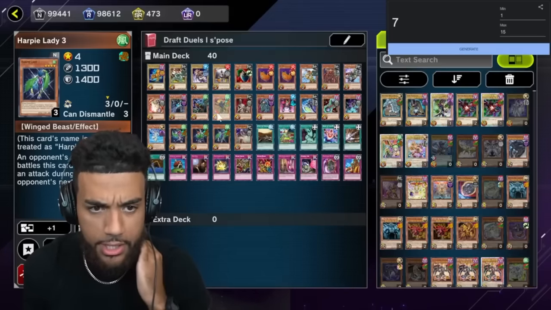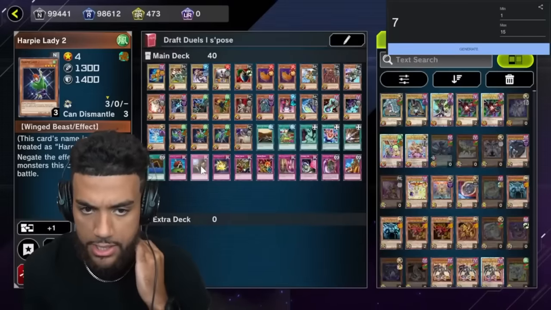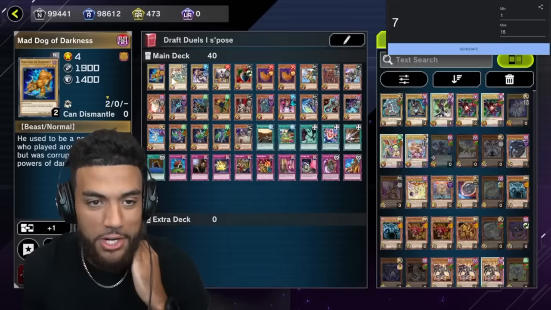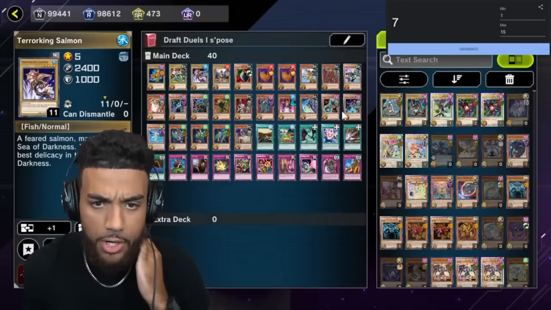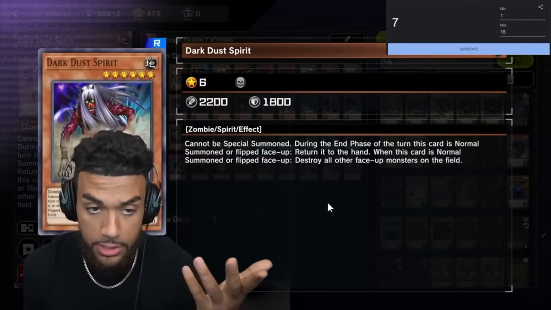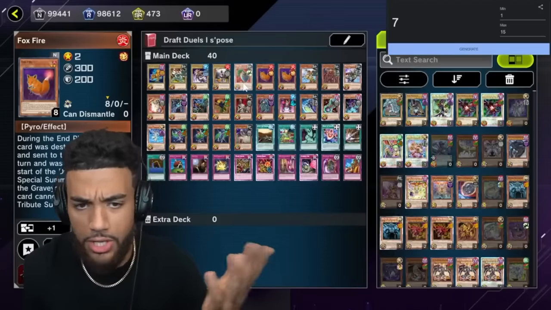We have one Kamakiri, who I may or may not have actually thrown into my deck. Maybe I'm blind. Oh, there it is. Yep, Flying Kamakiri, if it's destroyed, can special summon one of these Harpy Ladies out. Not that that does a lot for us, but hey, it's a combo. And then beyond that, we have a couple of beat sticks. Our strongest monster, I think, is Terra King Salmon. But our most powerful monster in terms of effect is going to be our Dark Dust Spirit. This card will blow up the entire field and looks very spooky, very Halloween themed, you know what I'm saying? Yeah, a lot of fun gimmicks in this deck.